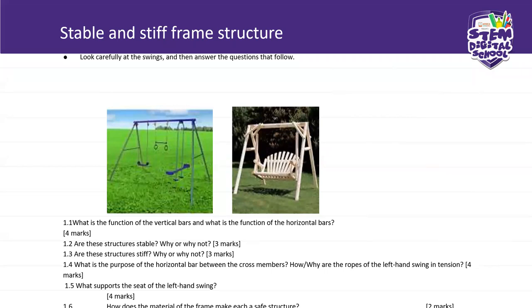Now, let us look at the structural design of the hammock or beach swing. We can see the reason why this needs to be firm. It needs to be firm, for reasons that are very obvious to all of us. Because if it's not stiff and not firm, it becomes something very dangerous to use.